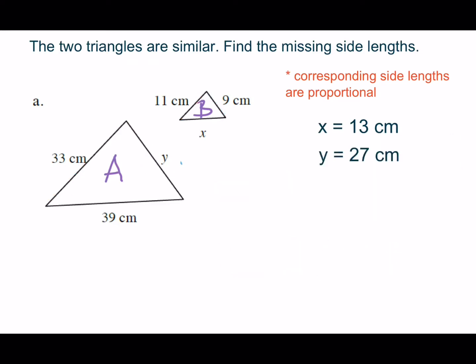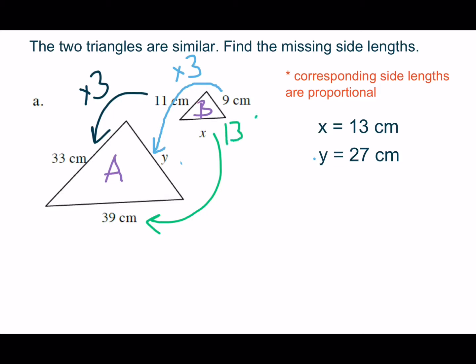What you might notice at the beginning of this problem is if you take the figure from B to A and the corresponding side lengths from 11 to 33, you multiply by 3. And since they are similar, every side length is going to be multiplied by 3. So if you look at your 9, which corresponds to the y, I would have to multiply that by 3, and that gives me the 27 that I solved for. And then if you look at your x, think about what number multiplied by 3 will get you the 39, and it is 13 times 3, and that's exactly what we got for x.